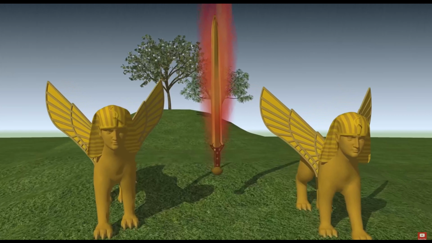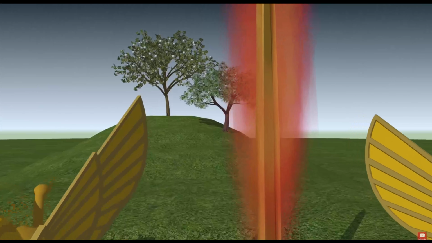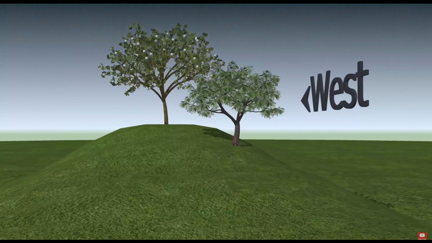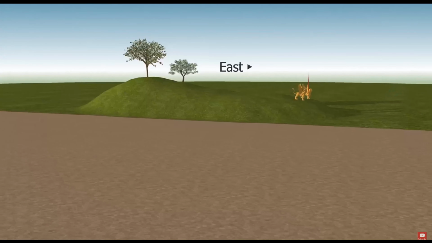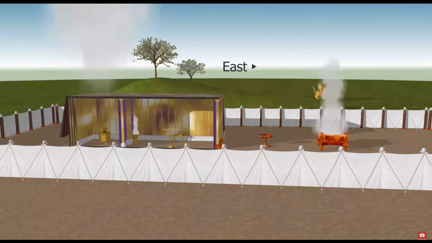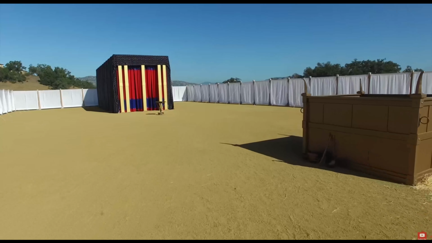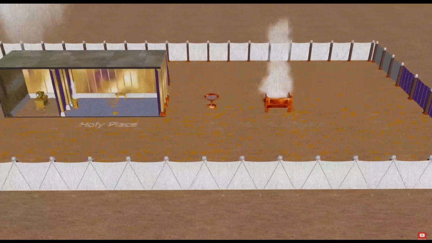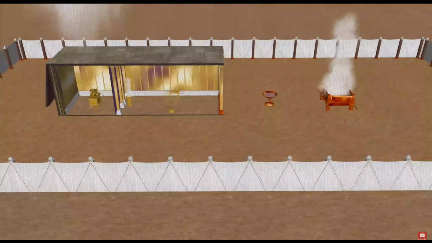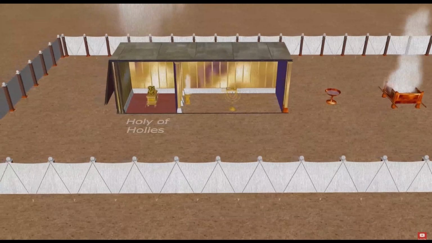In order to return back into the presence of God, Israel had to symbolically retrace the steps of Adam and Eve, passing the cherubim and re-entering the garden in a westward direction. The tabernacle was set up in the same east-to-west progression, seeming to replicate the Garden of Eden. The tabernacle was divided into 3 main courts: the outer court, the holy place, and the Holy of Holies. The outer court represented the fallen world, while the inner courts represented a more sacred and holier way of life.